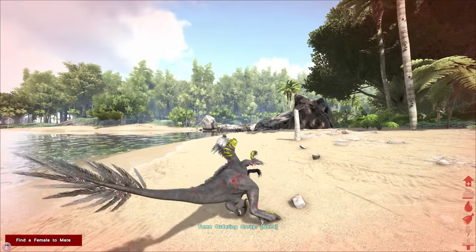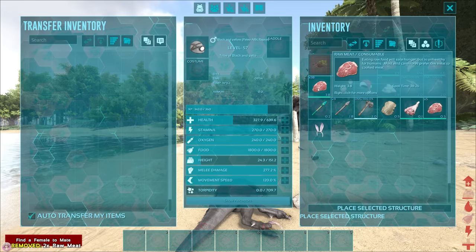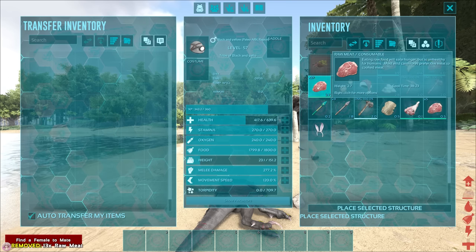But you know what we can do? We can be very cheeky and do a little sleep here. And that's going to boost our health up. We're going to eat some meat as well.